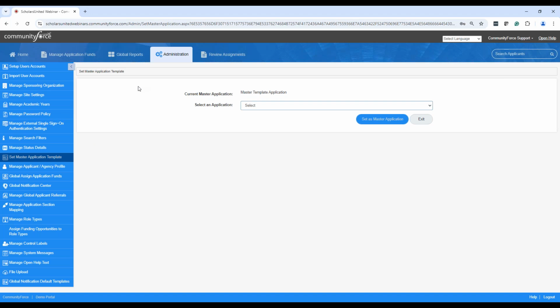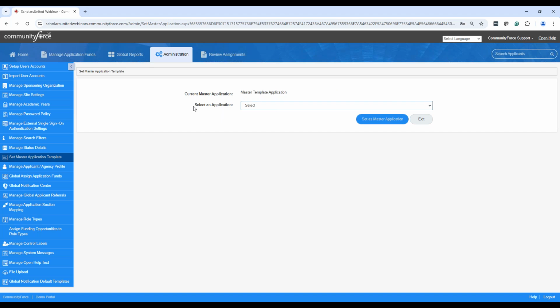If I need to build an ad hoc report across multiple applications, I know that field's in my master template and I can do that. So if you want to change your master template application, you can. But make note that when you change that application, if you've created global reports, or if you have an agency profile, you're a grant user and using agency profile, you're going to break it, okay? Because it's no longer looking at the correct application because you've switched it out.